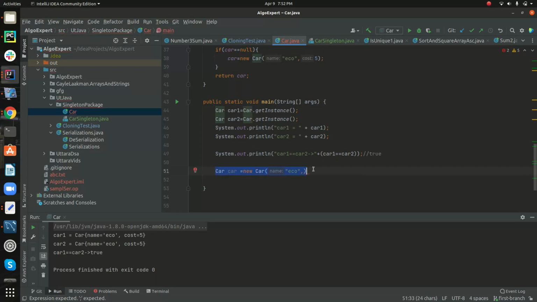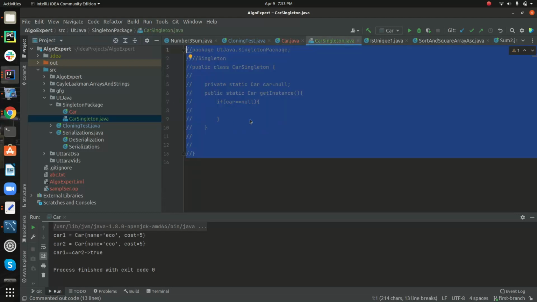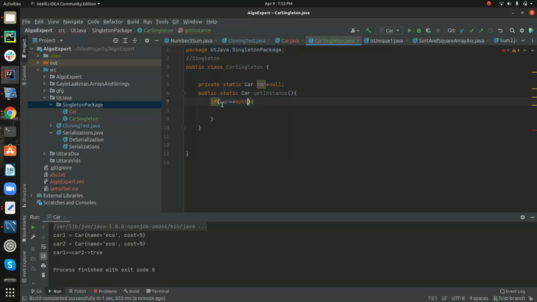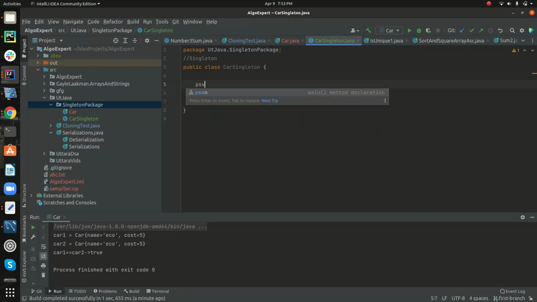So wait, I'll explain this. Why we should make the constructor private is because, let's just create one tester.